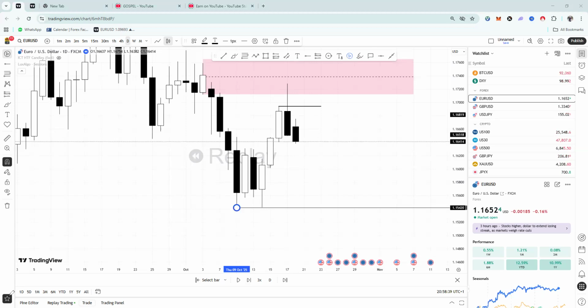This alone is giving us more signs that the next one is going to be more of a sell. And remember, we are targeting this low, and we have already created a valid swing high. A valid swing high is when price creates candle 1, candle 2 higher, and then candle 3 lower. Like this is candle 1, 2, and then 3. This is a valid swing high. All right, so we have already created a valid swing high here, and then we're expecting price to trade to the downside.